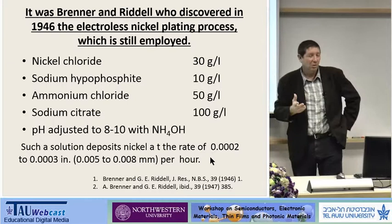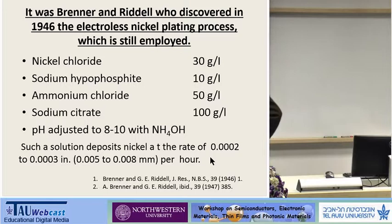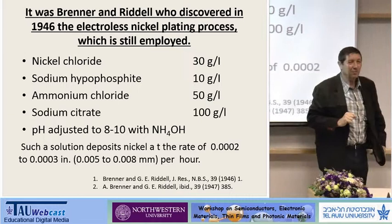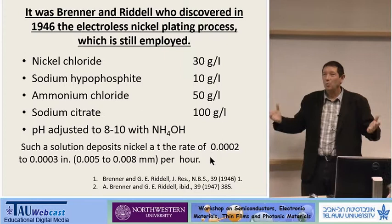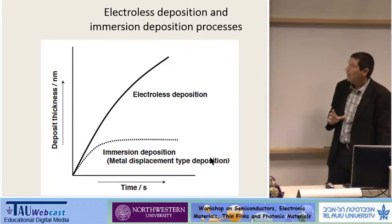How do you do electroless plating? You mix a metal salt, add a reducing agent, cook it at the right pH and the right temperature, and you have deposition. And like most Americans, they use the strange units of 0.3 mil per hour, which translates to normal units of about five to eight microns per hour, which is not so bad. It's 0.008 millimeter, so it's eight microns. This is the typical deposition rate for electroless plating, which is usually in the range of hundreds of nanometers per minute — not a very fast deposition, but it's enough.